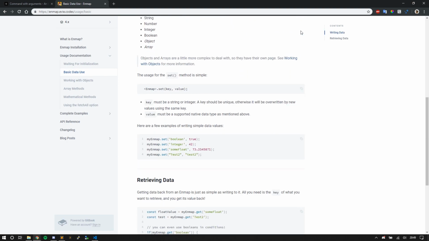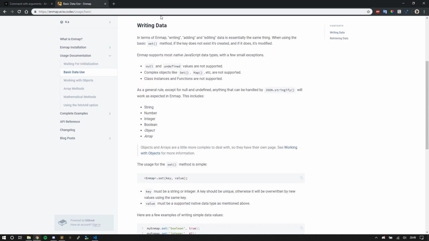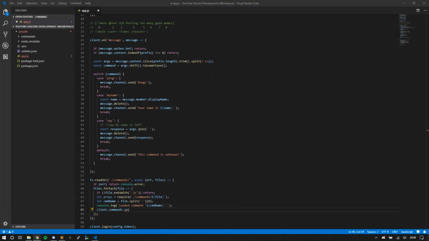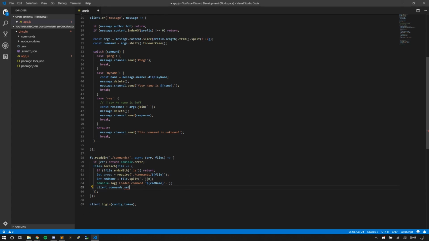So I'll show you some more examples here, but again, I'll link the nmap documentation in the description so you can read more about that. But that's what set is for.